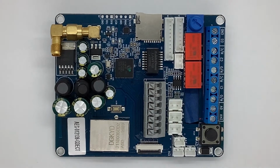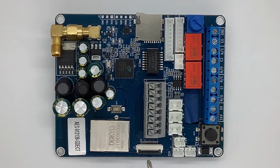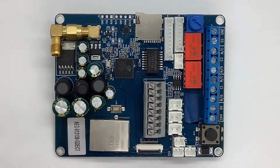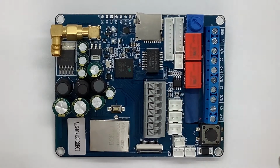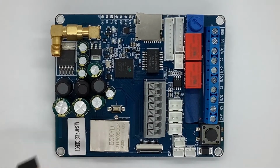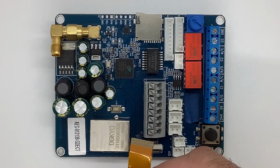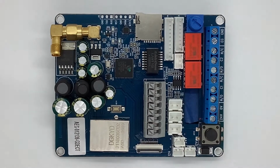The most important connection, however, is this connection here. This goes to your ribbon cable on your camera. You have to be really, really careful with this because if we snap off the pressure connector here, this board will no longer work. I have received a few of them. They're no longer working because this little black bar, which is a pressure bar that pressurizes the ribbon cable right into its connector, has broken off, and once it breaks off, the system will no longer work.